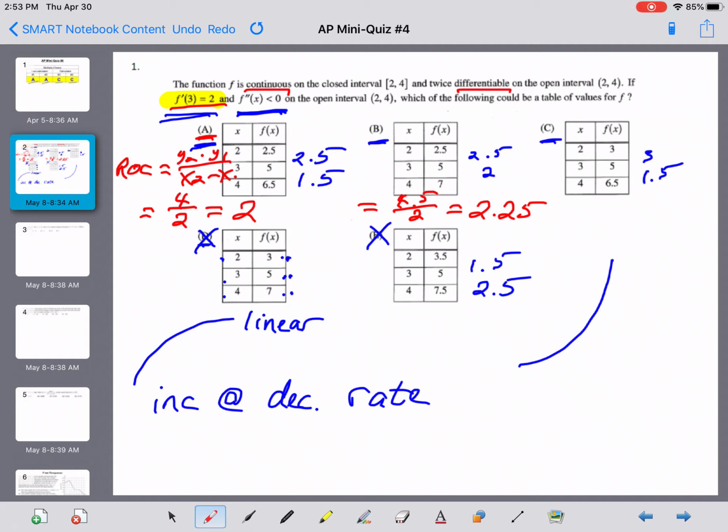And I think the same thing happens here on C. 6.5 minus 3.5 is an increase of 2.5 over 2. I'm sorry, that was 3.5 over 2, and that gets us a 1.75. We were looking for a function here whose average rate of change was 2, which would guarantee that the instantaneous rate of change would have to work out there as well. So because A is the only one that gives us that average rate of change that we were looking for, A is the answer to this one right over here.